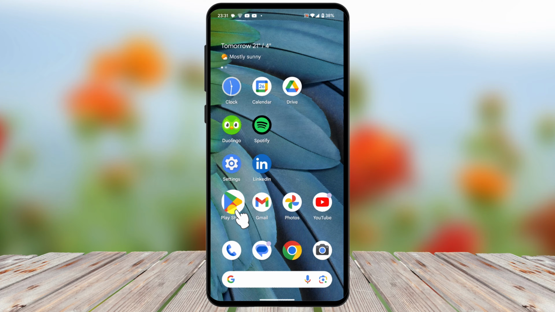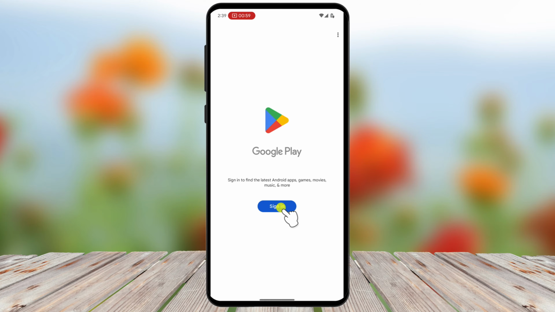Find the Play Store app on your Android device and open it. In order to install an app on your Android phone, you need to be logged in with a Google account. It is possible that you have not added an account on your Google Play Store. If you get to this screen, then it means you need to log into a Google account. If that is the case, we will guide you on how to create or log into your Google account. If you are already logged on to your account, skip this step by clicking the timestamp from the description of the video. Tap on Sign In.